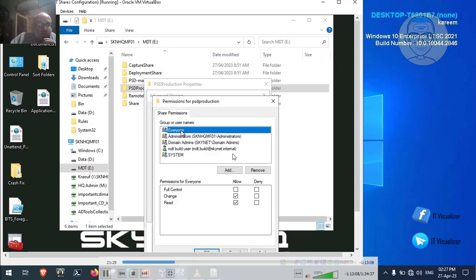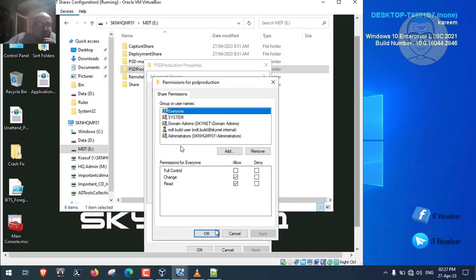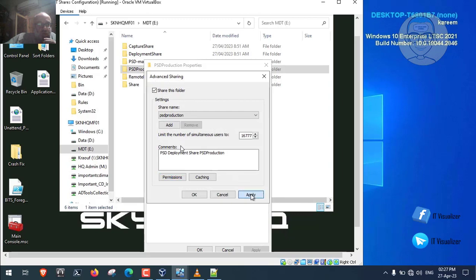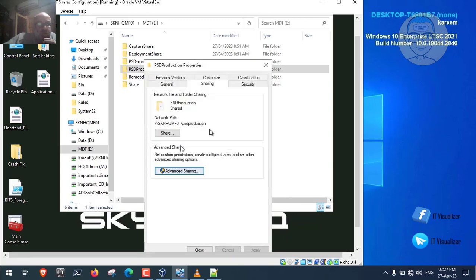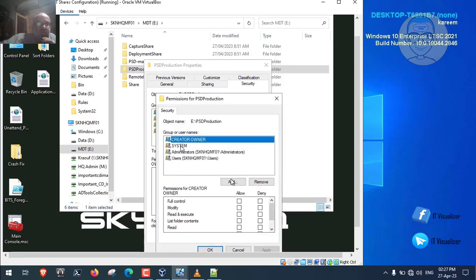We need to add the same users, but through the NTFS permissions. Okay, apply and OK. Then we go to the security, and add the same users and give them the same permissions.